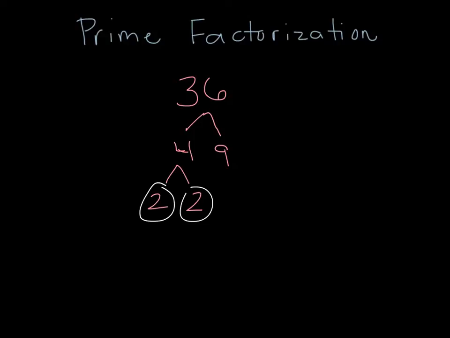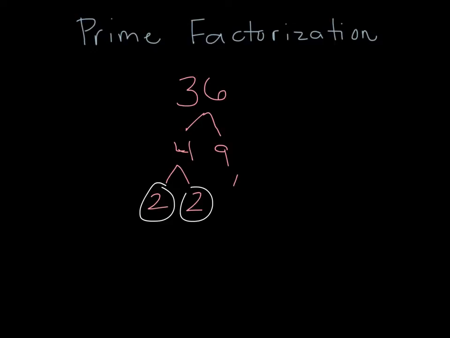Now I'm left with my 9. What do I need to do? I need to figure out if this number is prime or composite. Once again, I know that a prime number is a number that has one factor pair, the number itself, in this case 9 and 1, and if those are the only factors, it's prime. Well, I know a combination of two numbers that multiply together to equal 9 that is not 1 and 9. It's 3 and 3. Now, because the number 9 has more than one factor pair, I know that this is a composite number.